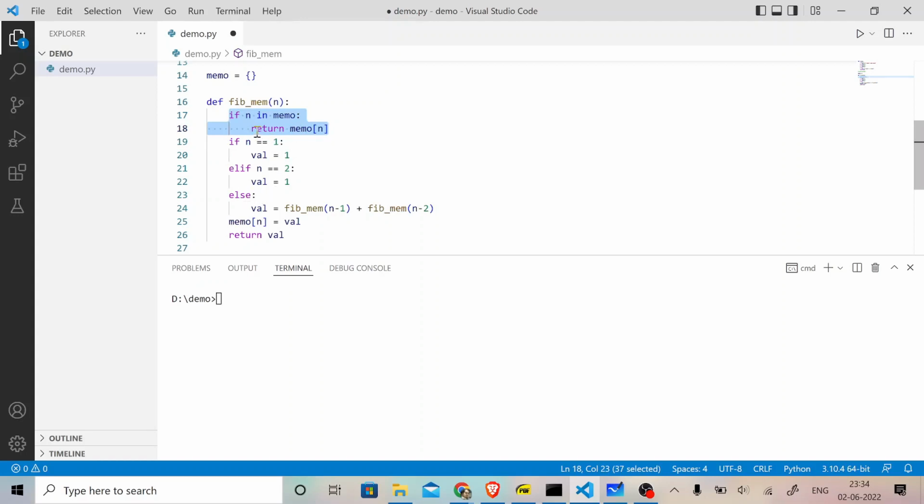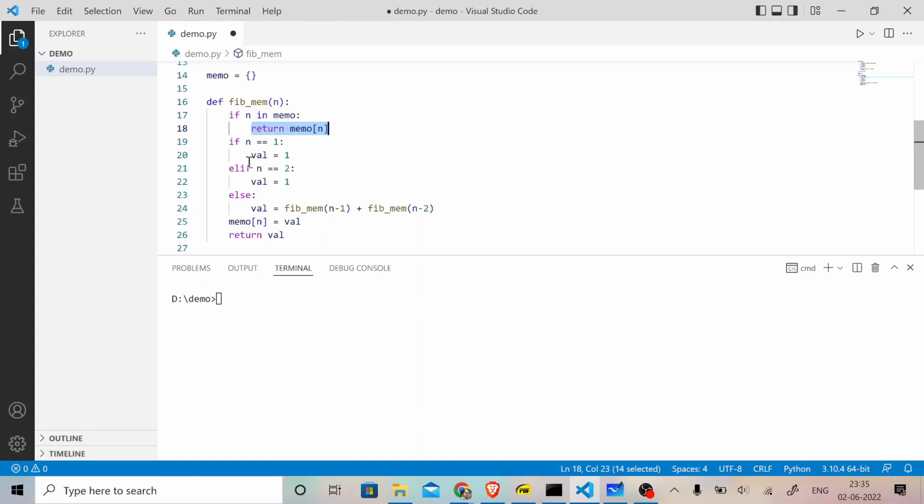The way I've written it, this is a separate condition I wanted to check first, and only if it doesn't satisfy this, then it would go over here, right? If it satisfied it, then we would just return the memo of n. We don't want to even go to any of the other steps.